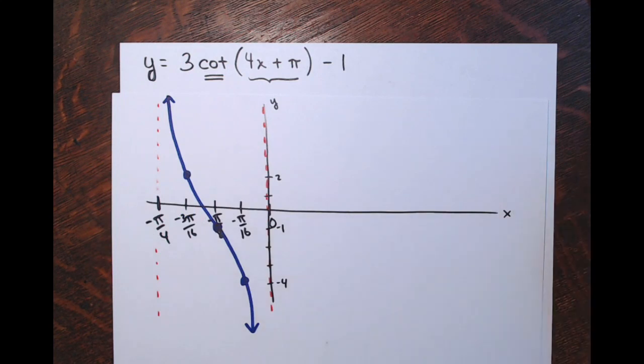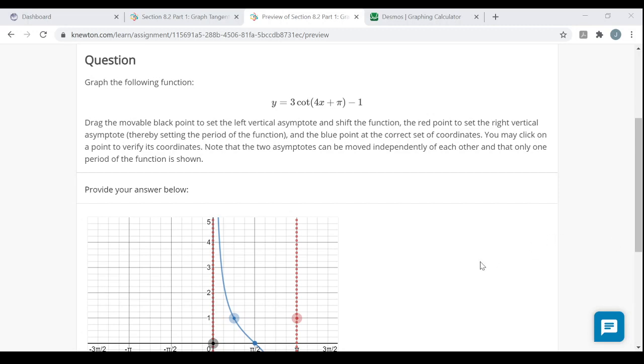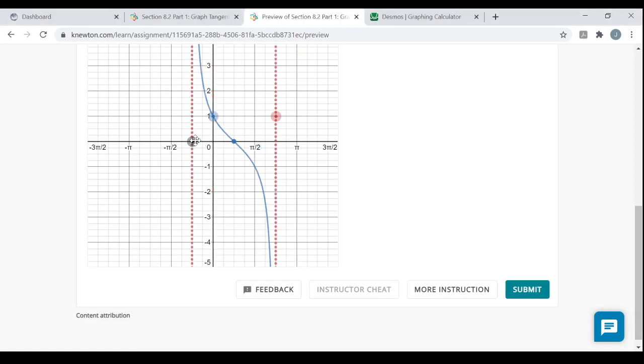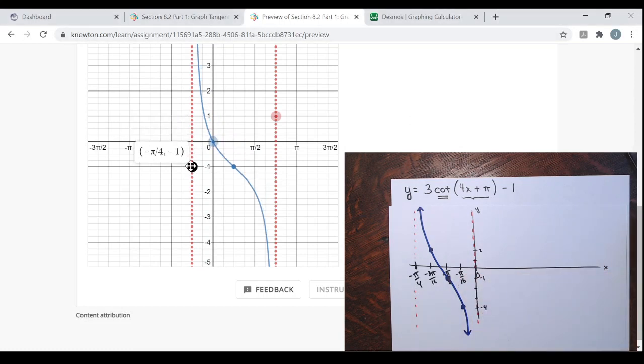All right. So again, I'm going to be moving stuff around on the website on the assignment so that this picture shows up. This one cycle. All right. So I started off my first asymptote here at negative pi over 4, which is here. Right? Negative pi over 4 comma 0. Now remember, I got to move this so that the middle point doesn't have an output of 0. I want to have an output of negative 1. Right? I'll pull my picture up on the right side here. See, this is at negative 1 for the middle point. So I'm going to move that black dot down to be negative 1 there. The right asymptote is at 0. Right? So it's going to be really tight.